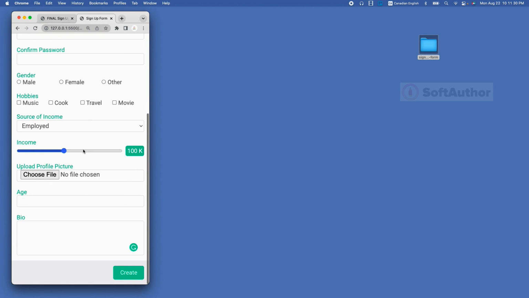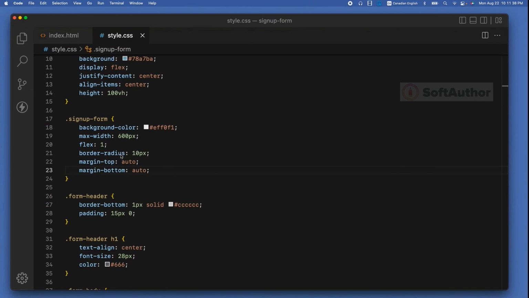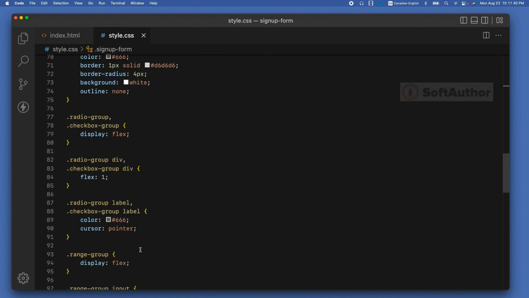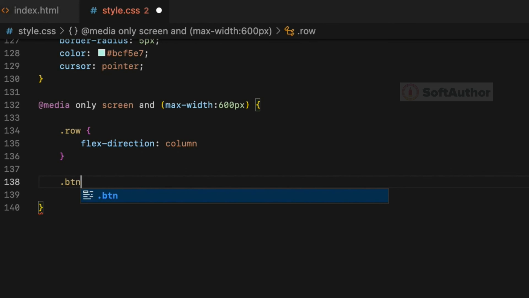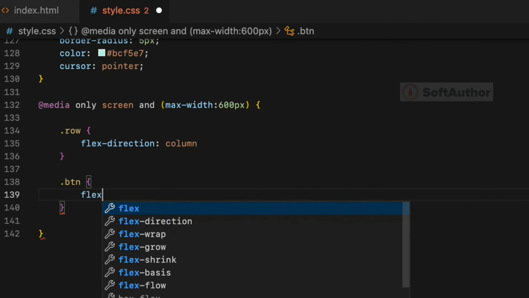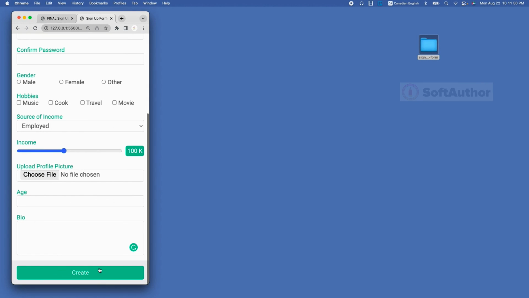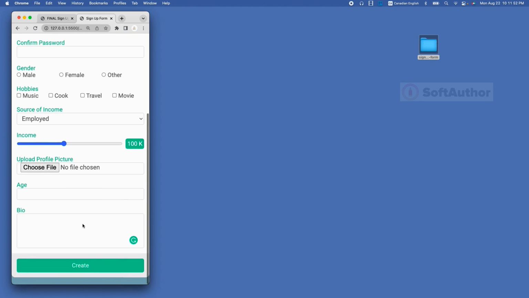Great. Finally, let's change the width of the button. To do that, create dot btn selector inside the media query and add the flex property with the value of 1, which stretches the button width.